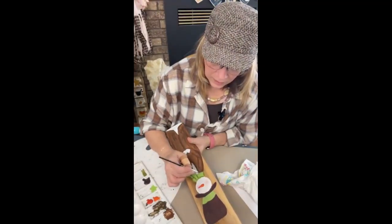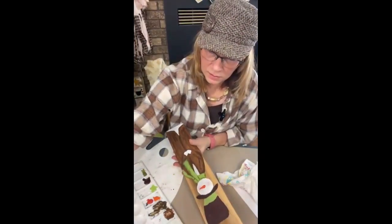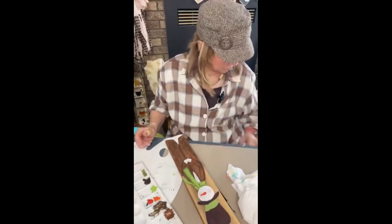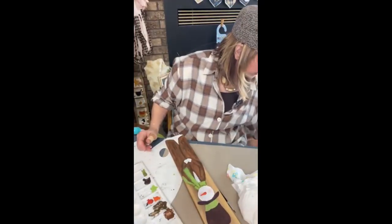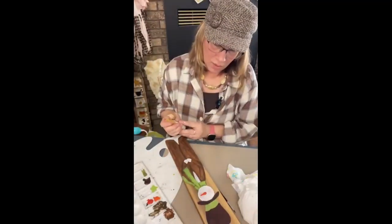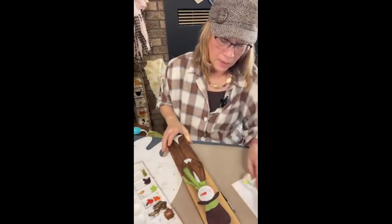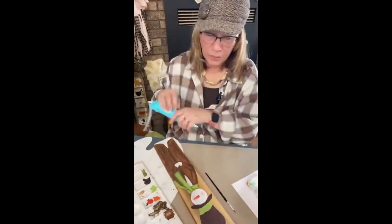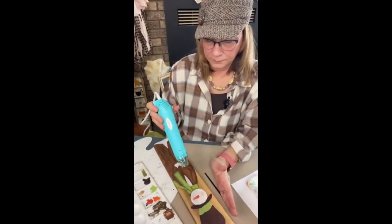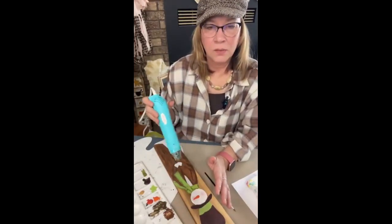All right, and we'll do a little along here. And then we're gonna do stripes so that we're gonna be able to see the difference. So let's use a lighter brown. Let's use this cocoa. First, you know what? We're going to dry it up. We're going to do a little bit of highlighting with the white. So once I have these stripes on, I really don't want to do that.